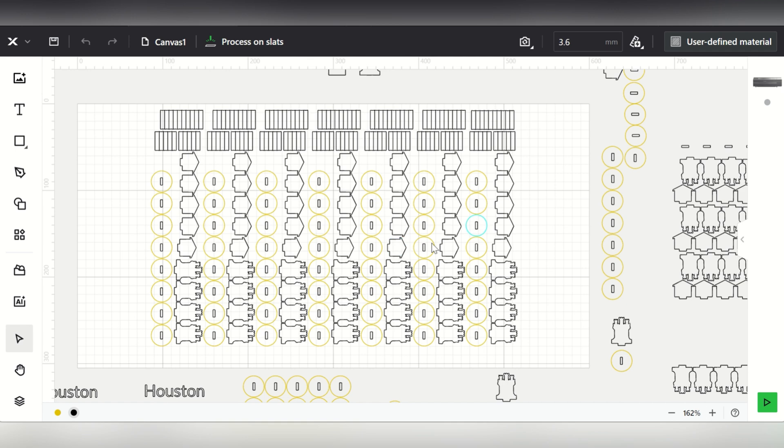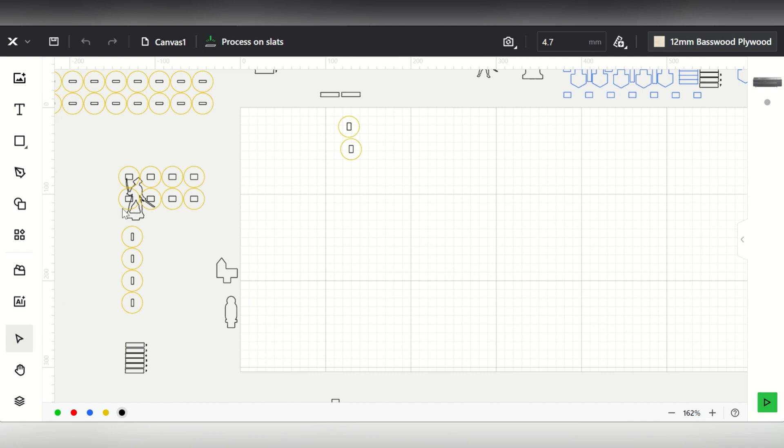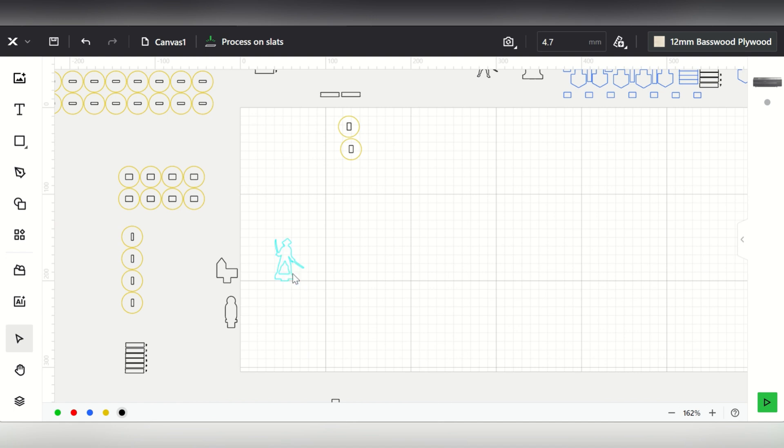Same idea - I wanted to make Settlers of Catan. Even if you're not familiar with the game, it's the same idea. I found a file - specifically this little tower - on Creative Fabrica because I wasn't finding what I wanted on just a Google search. Then I did the same idea and made some more traditional pieces, kind of that classic shape of a city, and here the robber. Instead of the normal shape of the robber in the game, I wanted to make it look like a pirate. You can play around with that - it's a pretty thin little sword but really fun, all the possibilities.